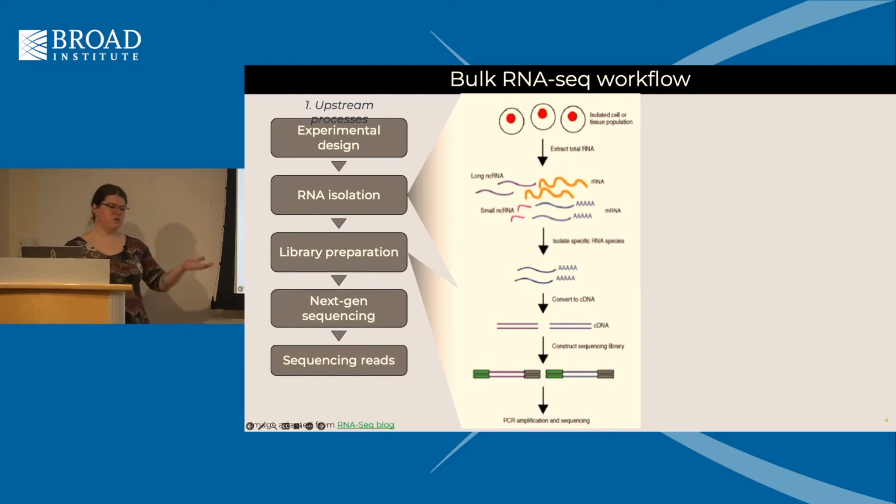And then we get our polyadenylated mRNAs, and then we engage in the process of reverse transcription, where we create a DNA-RNA hybrid, and then we do second strand synthesis to make a DNA-DNA hybrid, and that's cDNA that's derived from the RNA that we've isolated. And then you add your adapters and your multiplex barcodes and all that good stuff, and then you can quantify it and put it on the sequencer.